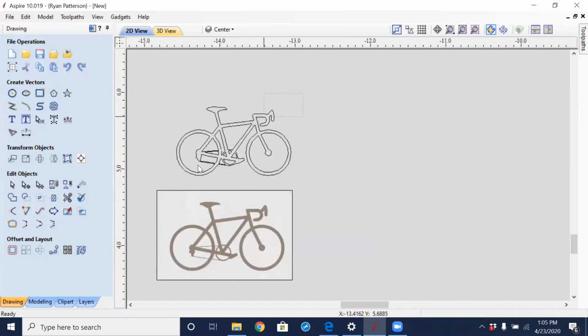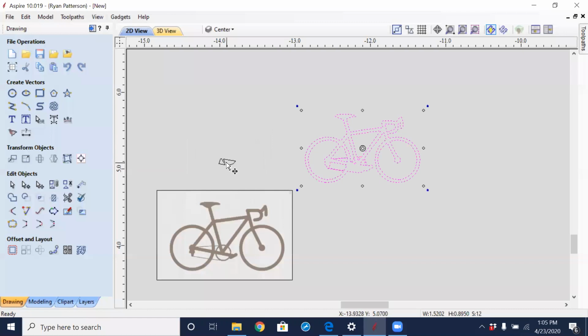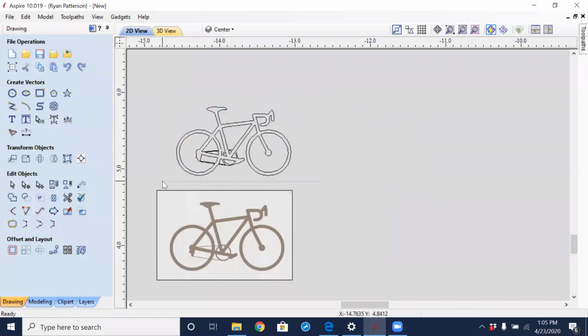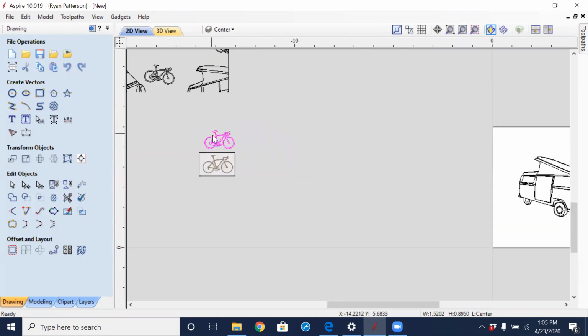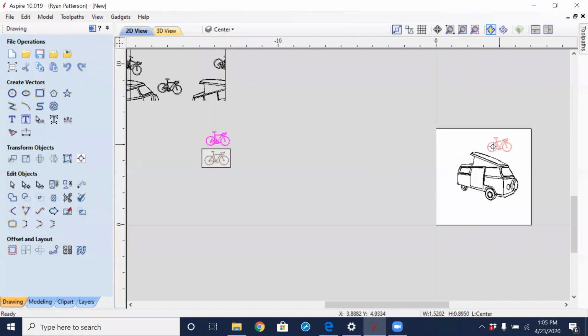So I am going to select this and group that together. As I'm moving it around, having it grouped together makes it easier to not leave any vectors behind. There are so many times that I end up working and just do a sweep select and then come in and move, and then you forget to select or didn't select at all until you're 20 steps into the process, and it makes a mess of things. So having all of that selected and clicking the button to group now ensures that when you select one of the objects here, they all become selected. We could always ungroup that later, and I will be doing so.